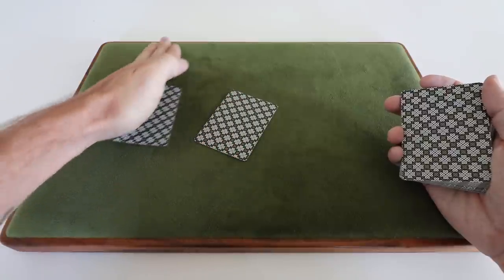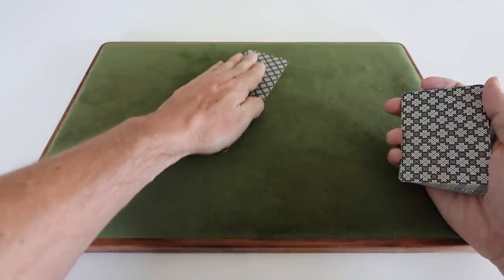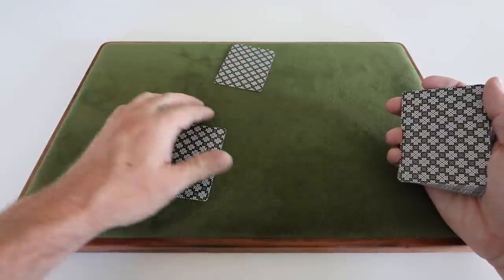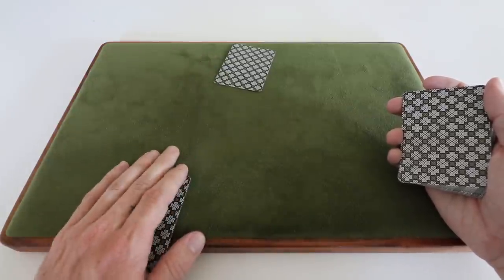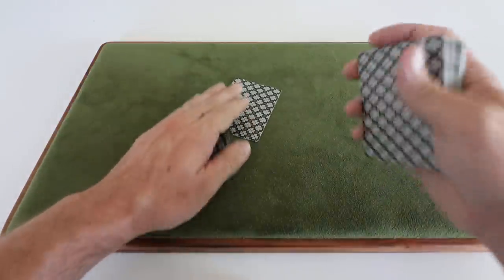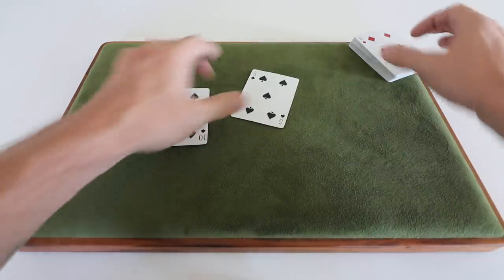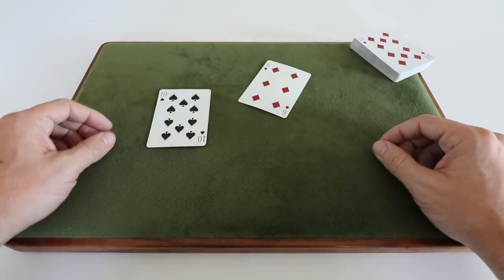What you can do instead when you slide under is you don't necessarily have to get it back into gambler's palm — you can just slide it with your hand. Especially if the card is no longer important, just lap it again: drag it off the end of the table and let it ride off the edge. That's the version that can make this go exceedingly fast, and this is where there's a big difference between doing what comes next and a classic George Joseph muck.